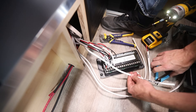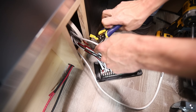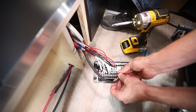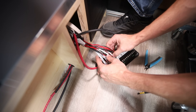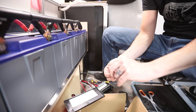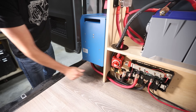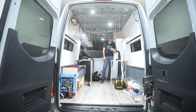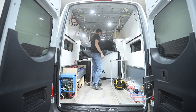I chose not to use ferrules for the branch circuits because they added too much bulk — again, ferrules are a tool, not a requirement. I connected the positive and negative wires from the Lynx distributor to their spots in the 12-volt fuse block: negative to the negative bus bar, positive to the positive terminal at the bottom. Once wired, I inserted blade fuses into their slots, printed labels with the label maker, and screwed the panel to the wall. I turned on the main battery switch, pushed the button for the lights, and the lights came on. We now have powered 12-volt DC circuits. Next: installing the solar charging leg of the system.